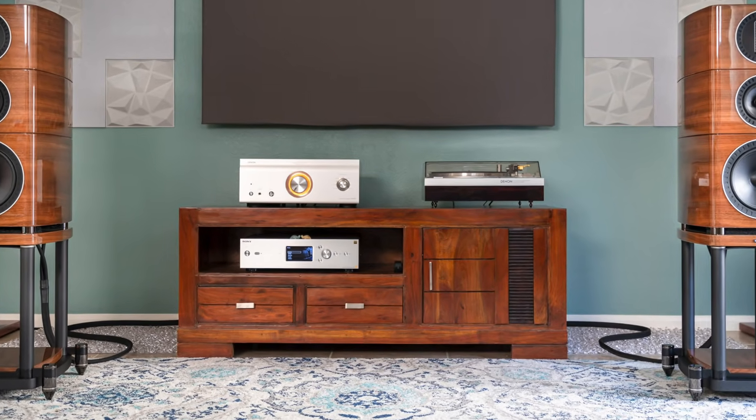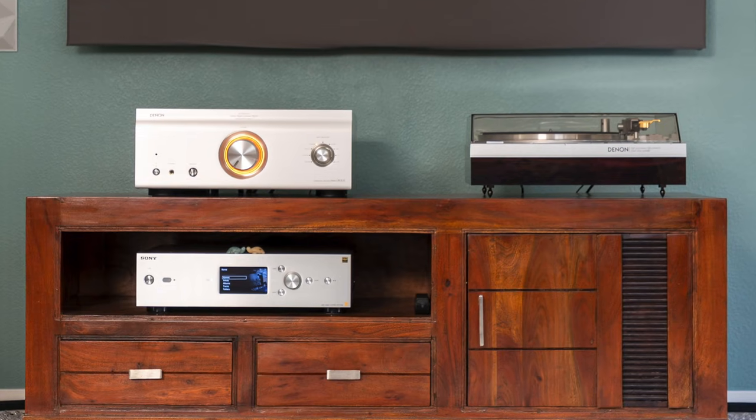Wharfedale really got the work done integrating these drivers together, making the speaker sound like a one-point source speaker. The driver integration is so great that when I listen to my music, I don't even notice the speaker anymore. It literally disappears. I mean, this kind of big speaker can disappear. That's how much it can produce sonically and musically, in soundscape and soundstage. And of course, it can produce very delicate high frequency extension without any harshness, any forwardness, or any unwanted response from the speakers. That's how well they designed and produced this speaker.